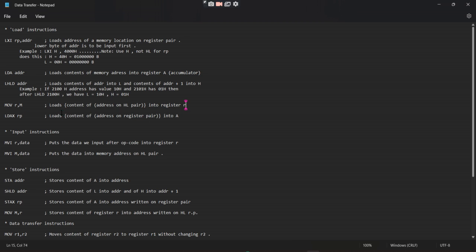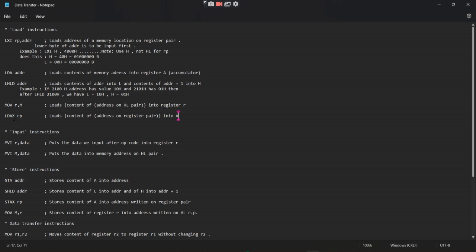It moves the content of the address in the HL pair into the given register R. It's just a 1 byte instruction, because it just needs one opcode, it doesn't need anything else. So MOV A, M and MOV B, M both of these will have different opcodes.